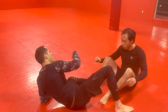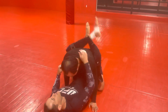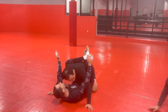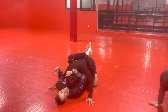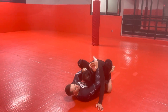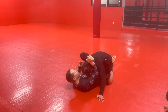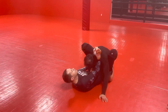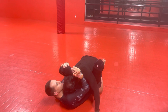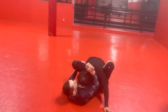You gotta get there from rubber guard. So we're here. We gotta break the guy down to get in the rubber guard. As always, we break him down however we break him down. We're gonna put one foot on the hip, kick one foot high over his shoulder, and grab our own shin. If he has his hand on my body, we're gonna clear it by swimming our hand in — this is called the zombie.